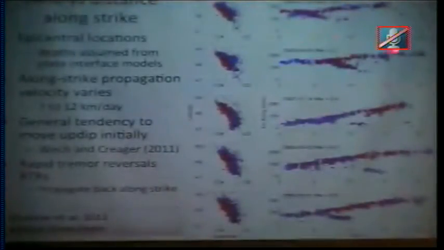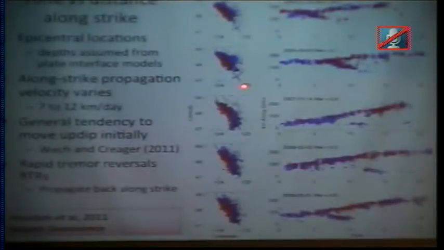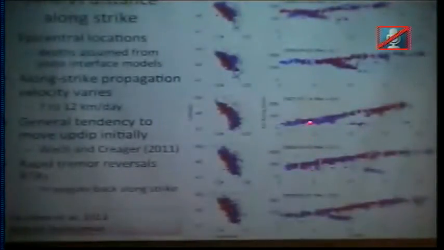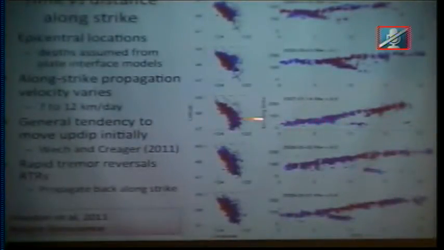And here we have time distance plots. So this is time, 3 weeks, and this is distance along strike, so projected onto this black line here. And these are little map views of these 5 different ETSs. So they were not identical, but they were similar in many respects. And this time distance plot indicates that when it's tremoring far to the north, it has ceased tremoring farther south, for example. There's a lot of information you can get from these.